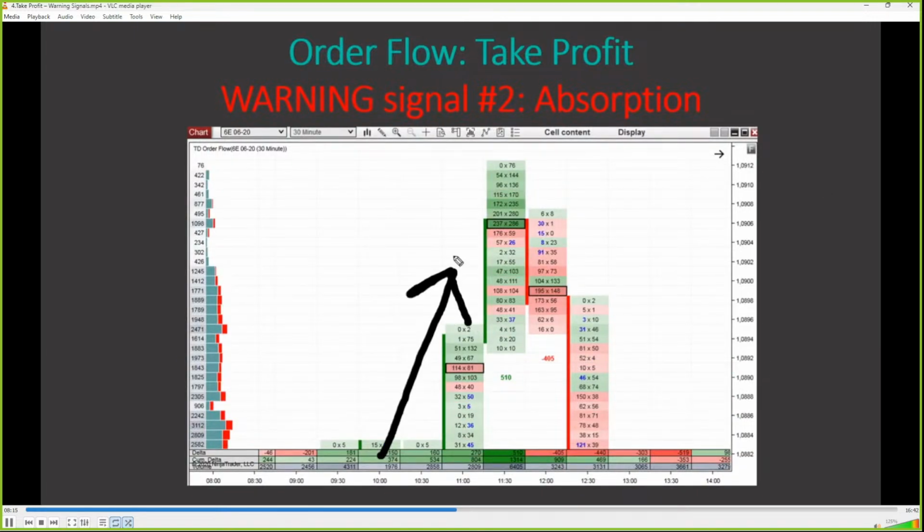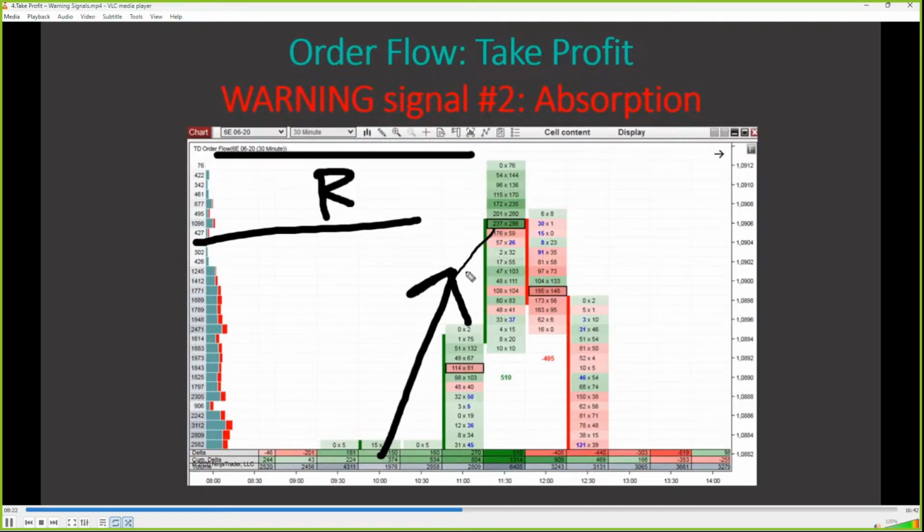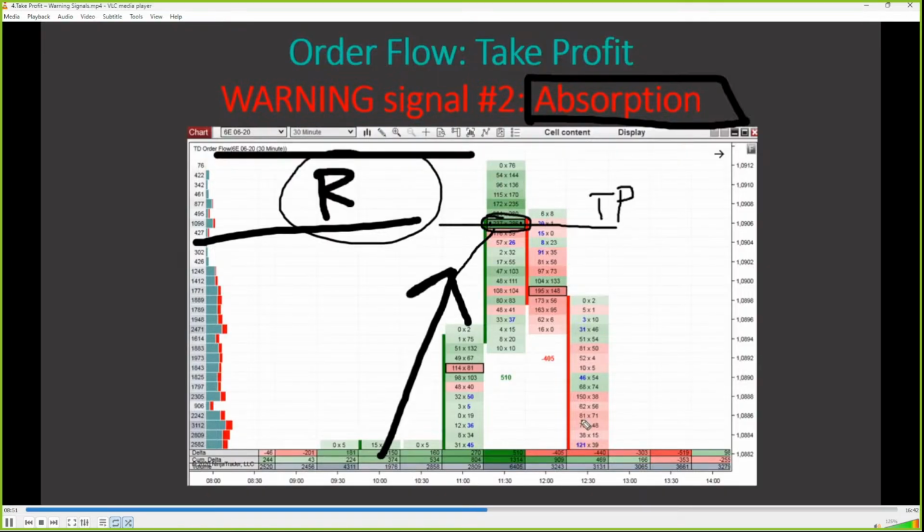Imagine you are long. Imagine somewhere in this area there is a resistance zone, and as the price progresses upwards, you see these heavy volumes on bid as well as on ask. This is a sign of the absorption. The sellers are absorbing, the buyers run out of fuel, and there is a risk that the price will turn. So this is the confirmation of the resistance, and all this is telling you that it's time to quit your long. So take profit in here.